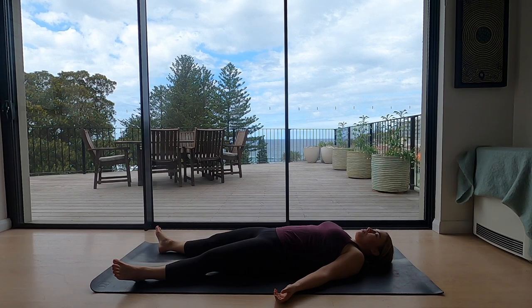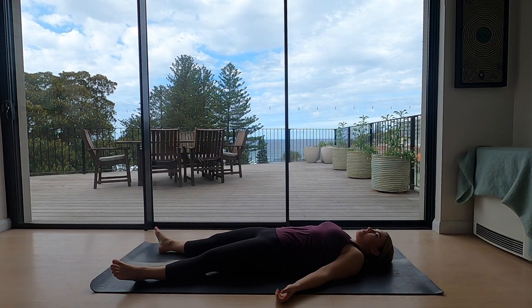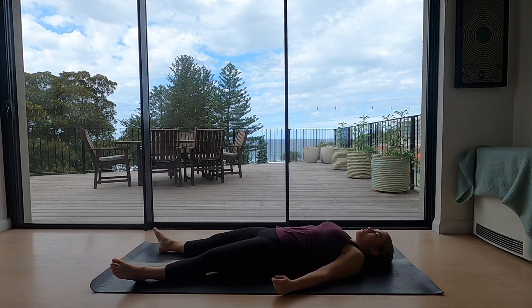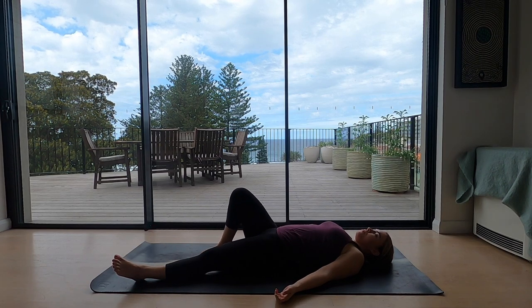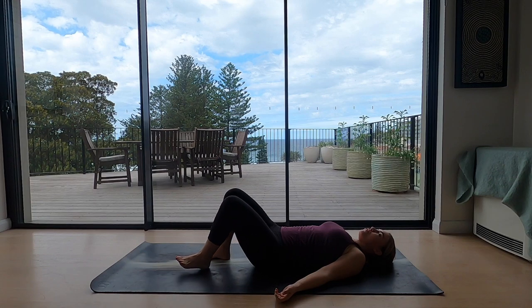Just becoming aware of your breath. Maybe bringing some slight movement to your fingers and your toes. Circling your ankles and your wrists. Bring the soles of your feet into the ground, bending through your knees.